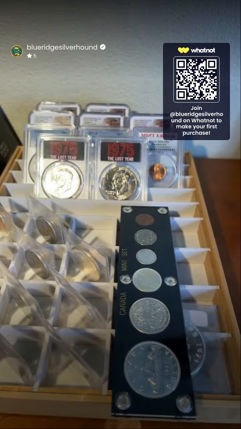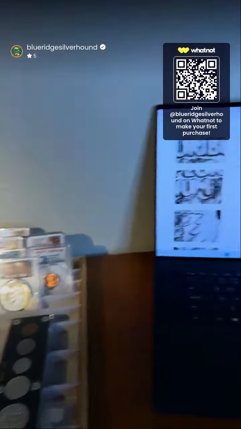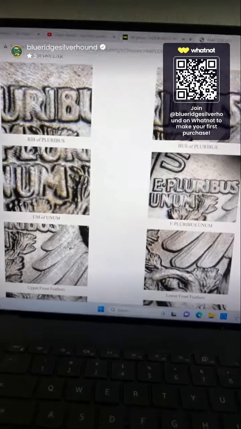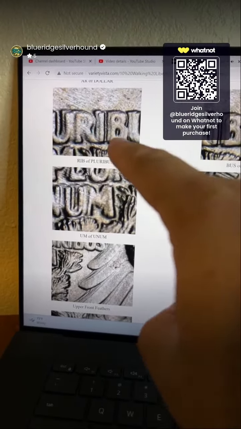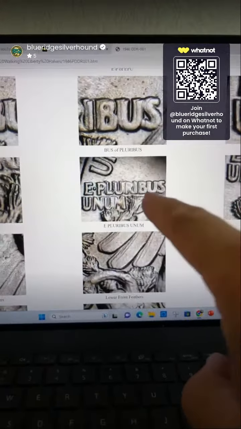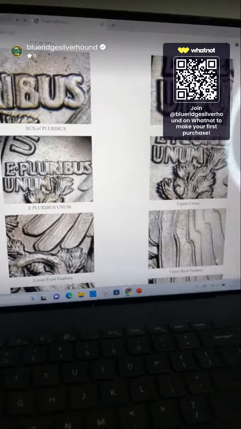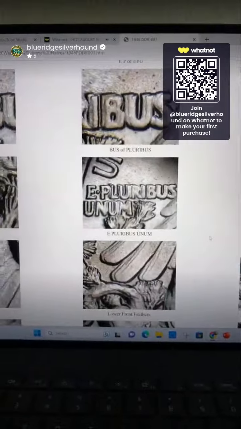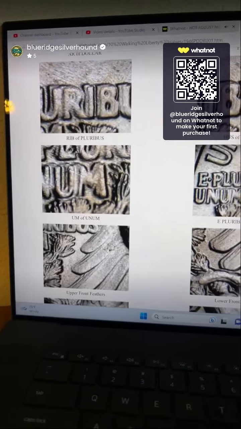All right, so let me show you guys what we're bidding on here. So this is varietyvista.com up there. So check out E pluribus unum. That's what it actually looks like on the coin. See how doubled that is? I know. And it's not doubled because I'm shaking the camera around, but yeah.